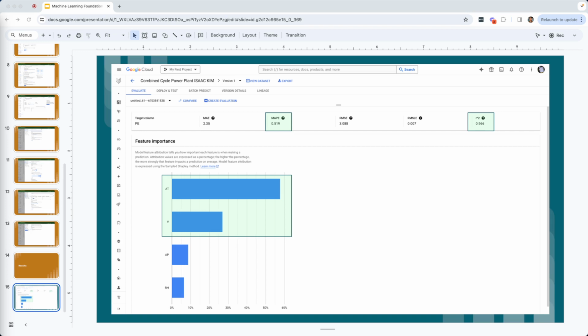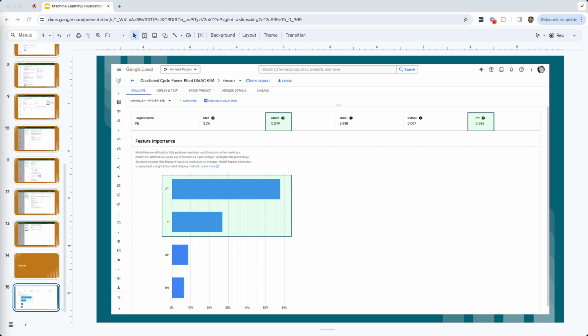Maybe more simply put, a score of 1 or close to 1, and here it's 0.966, means that my model here is explaining and predicting the data. On the other hand, if it was the complete opposite, closer to 0, that would have meant that the model was not doing a good job of explaining the data.